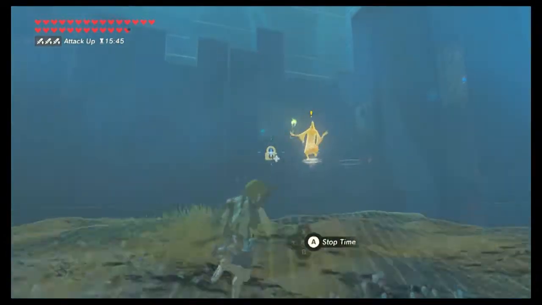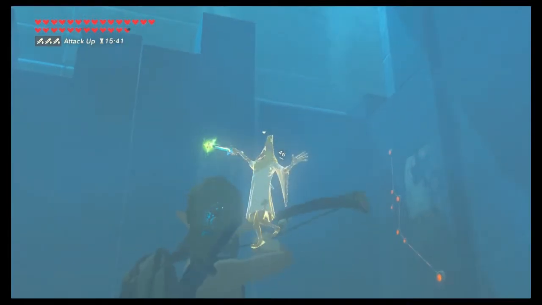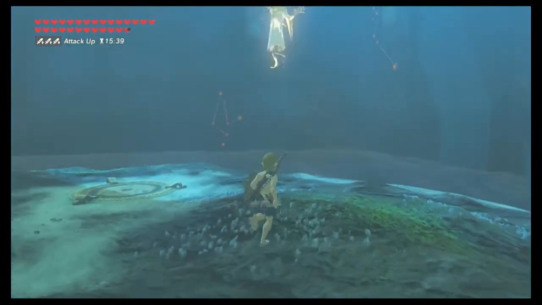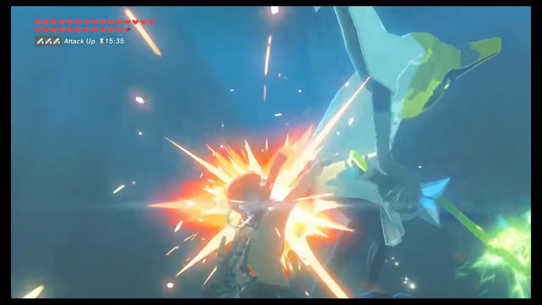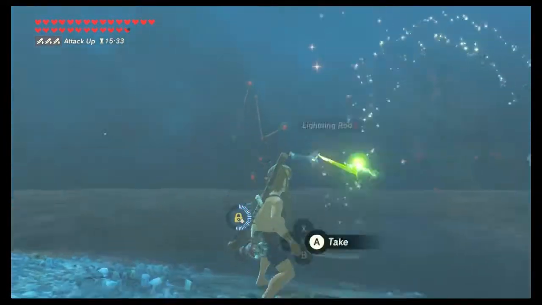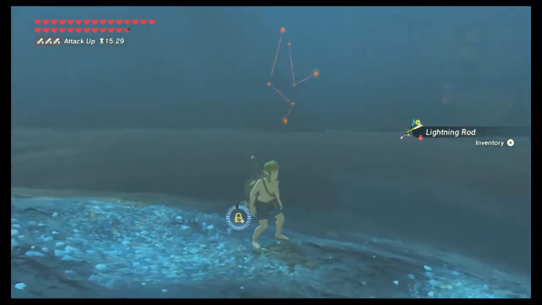This Wizrobe is super easy to deal with. Just hit him with the stasis, pop him a couple of times in the head with your bow, and then as soon as he falls to the ground, I think it's better if you hit him once he stands up, because then he doesn't start bouncing around over into the water. Pick up his lightning rod because it's super useful when disarming enemies later.